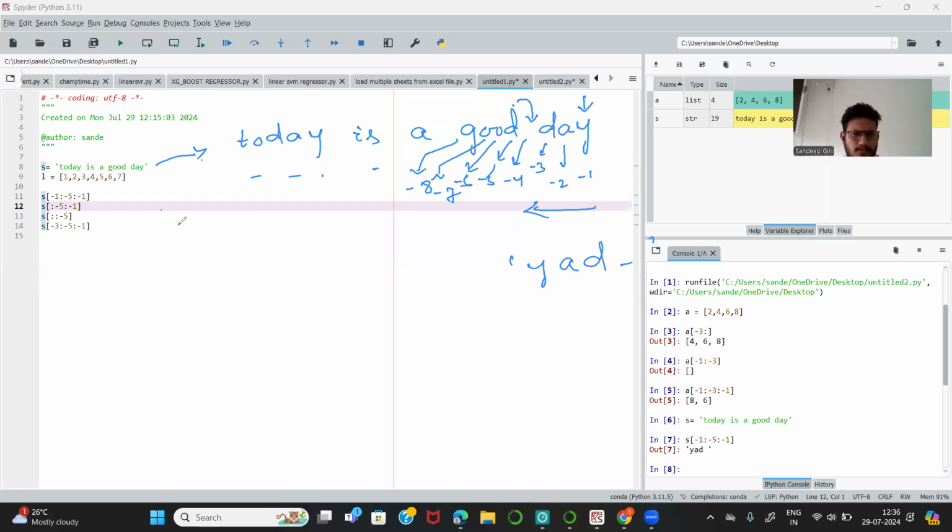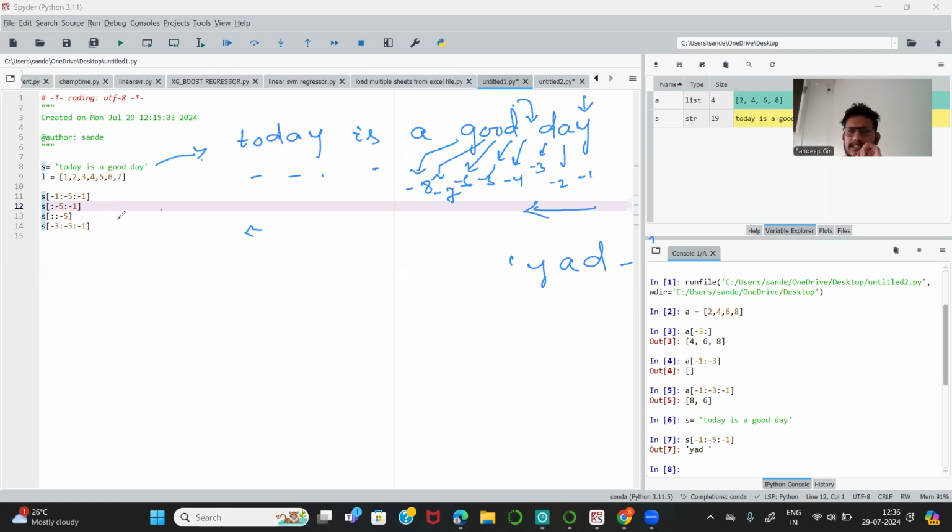See here, it is given that you have to start from the very beginning. Why? Because the value is not given. If it is not given, then by default you have to start from the beginning. In which direction do you need to iterate? -1 is given, that means in this direction. Until what position?